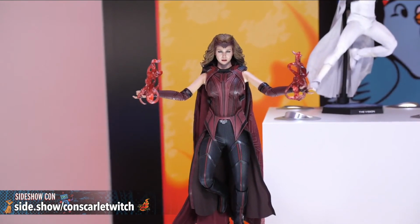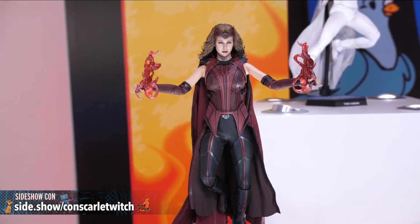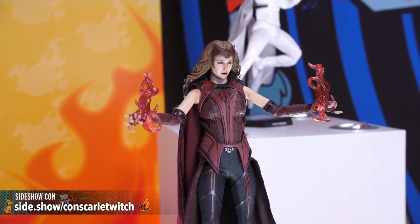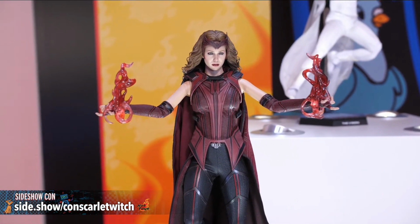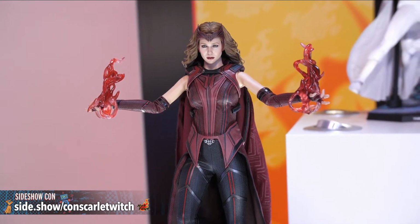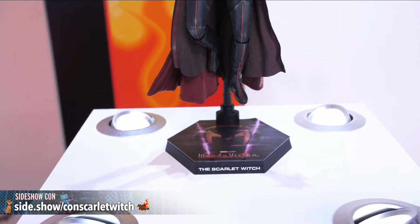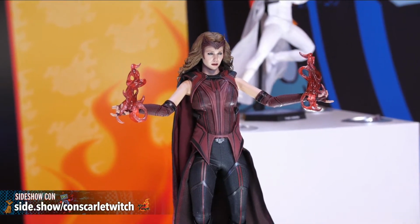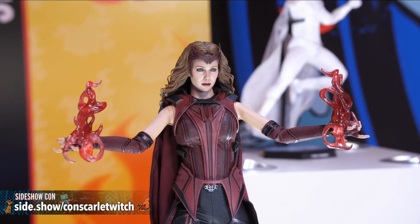She's on the banner. This is the Scarlet Witch, and I love that they identified, maybe it's that Marvel synergy of knowing where they're going, that they hadn't called her the Scarlet Witch properly in the movies, and so they made an event out of this becoming her title. Yes. And now the Scarlet Witch has an entirely new lore to it in the Marvel Cinematic Universe, really unique, and so we get to see Wanda here captured by Hot Toys with all of their incredible tailoring and costuming detail in her most ultimate form, which we've only just seen the beginning of now.